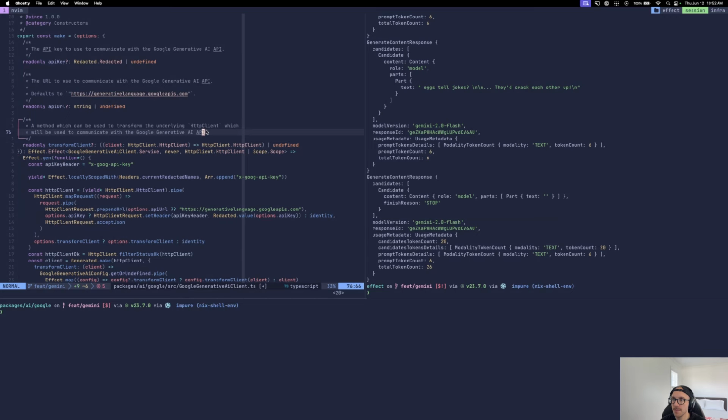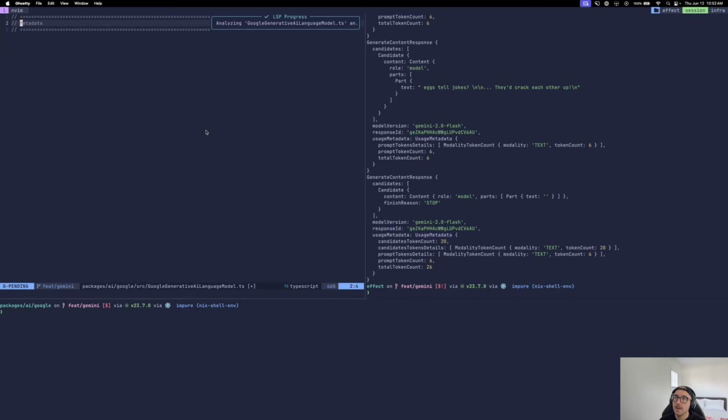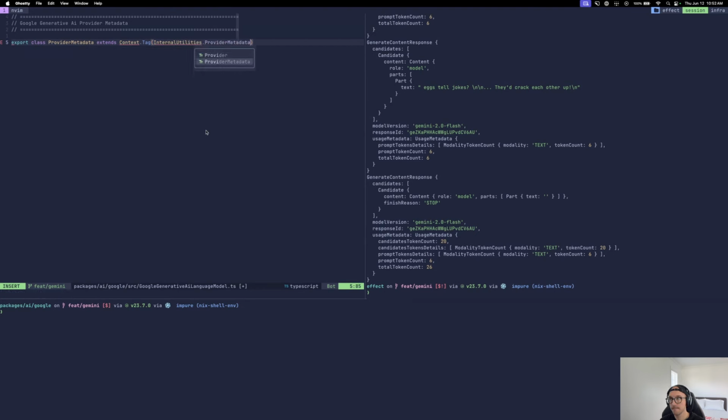Let's just set up the file, Google Generative AI Language Model. I'm just copying stuff that I did for the Bedrock provider at the moment.